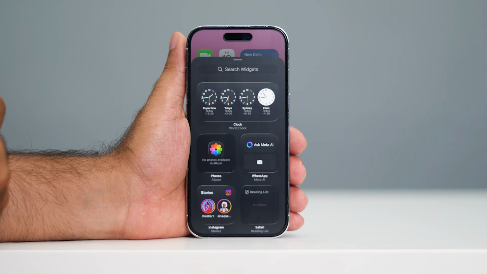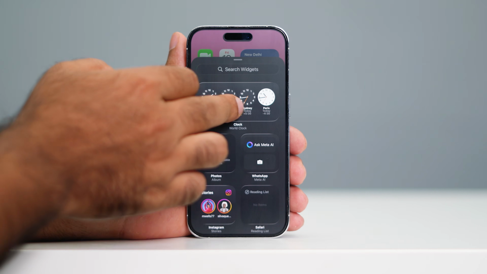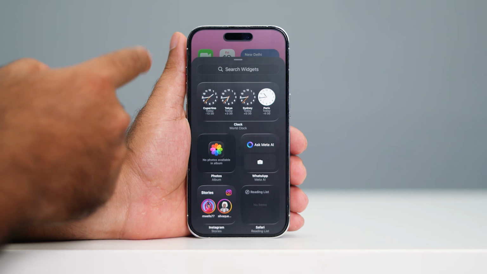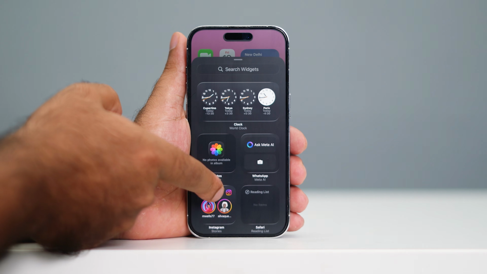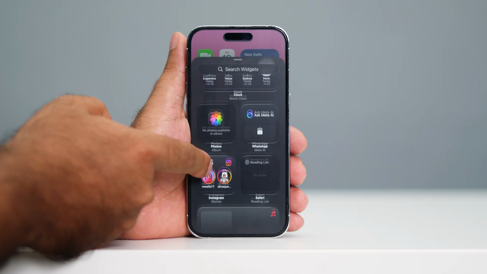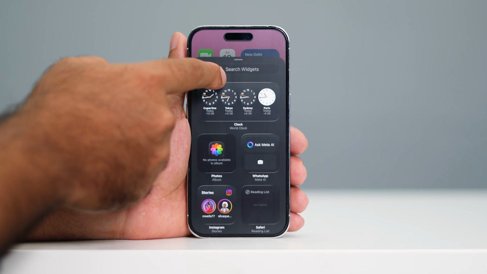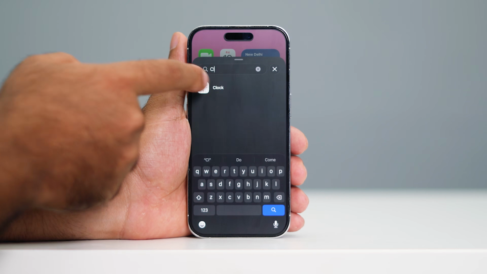And right now, this is where you have to take care, because for me, the reason the clock icon appears here is that I keep on changing it and recently used it. But if you're doing this for the first time, if you scroll over here like this, you'll be able to see the clock icon here. And if you don't find it, you need to just go over here, search for clock like this, and tap on it.